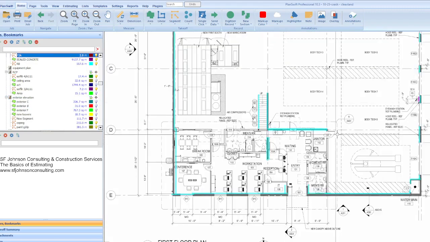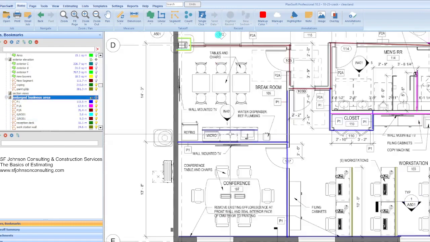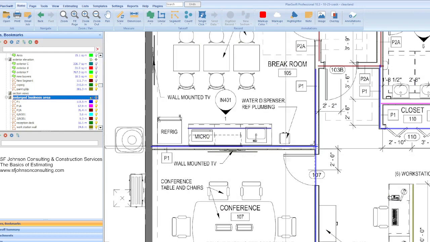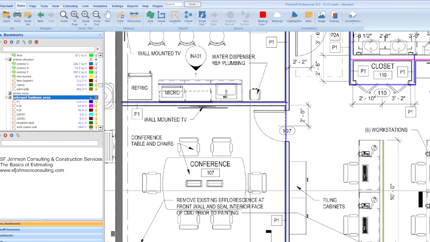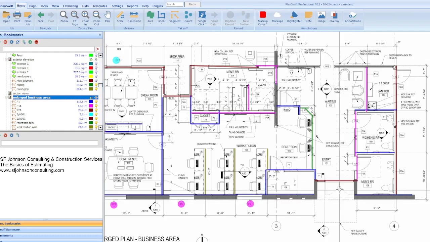So we'll go to the call out, and here are all of our P1, and we go through all the openings unless they're wider than 16 feet. P1, P1A, P1.